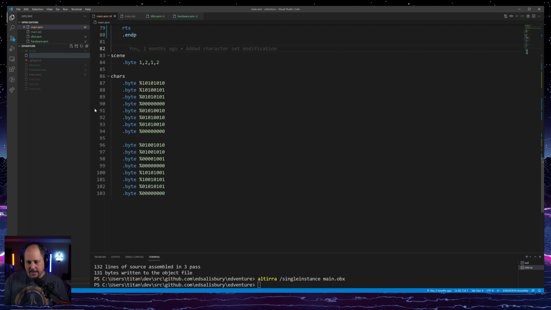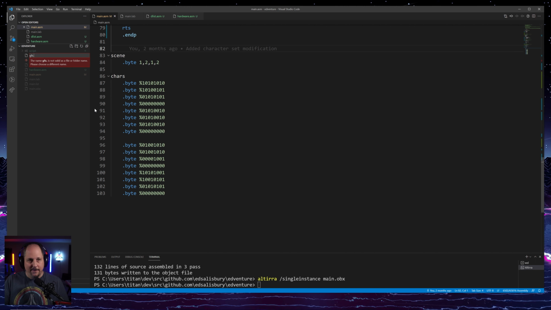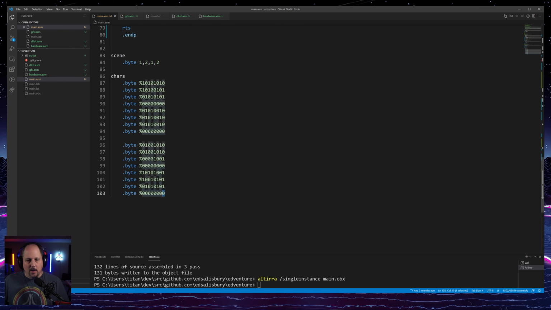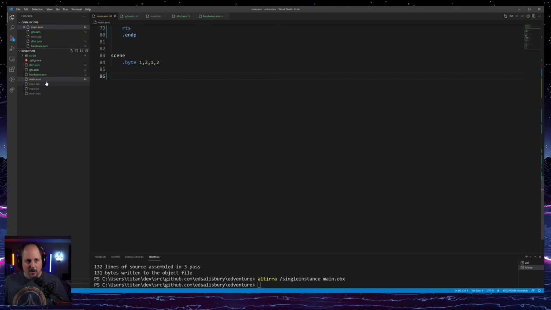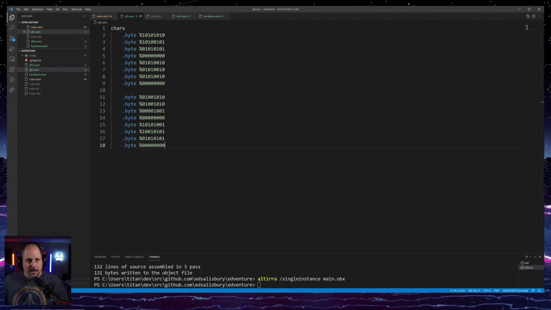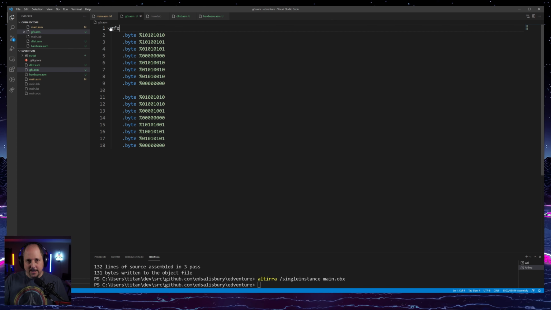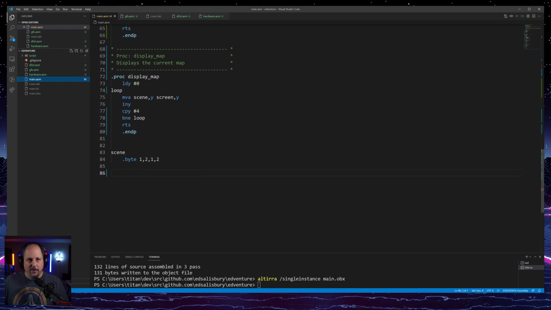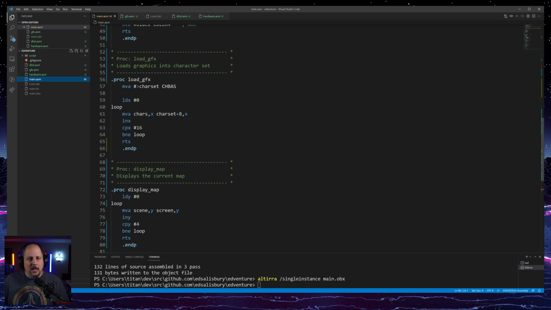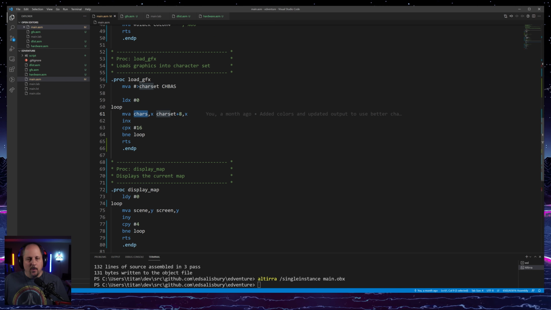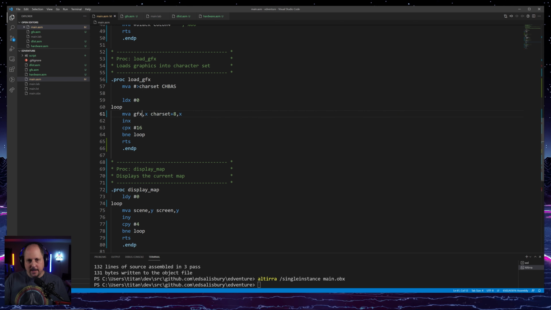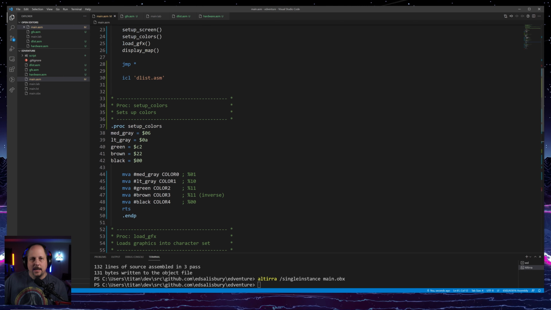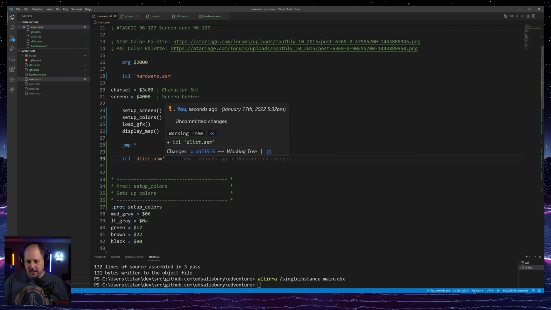And instead of cares, I'm going to call this graphics. And for now, I'm just going to move these characters over to it. We're going to keep modifying this, but for now, just baby steps and working through this. So in this load graphics, instead of cares, we're going to load in graphics. And right here, we also need to include this file.